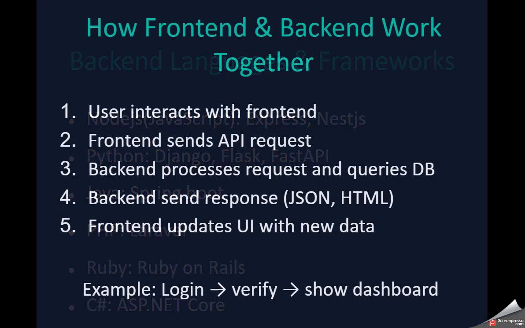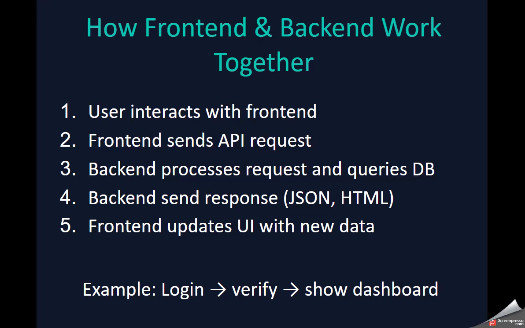All right. So now, how do front end and back end work together, right? Number one, the user interacts directly with the front end. The front end sends API requests, and then the back end processes the request and queries the database, and then the back end sends a response, and then the front end updates the UI with the new data. Let's take for instance a login.